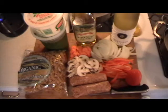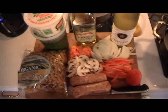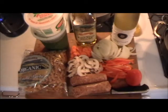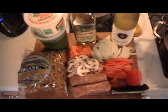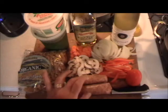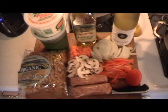This is going to be a good dinner. It's fairly dietetic. I said fairly dietetic. It's all healthy, except for the sausage. Italian sausage. Buy your favorite. I have 2 pieces. This is a dinner for 1, and that's me.